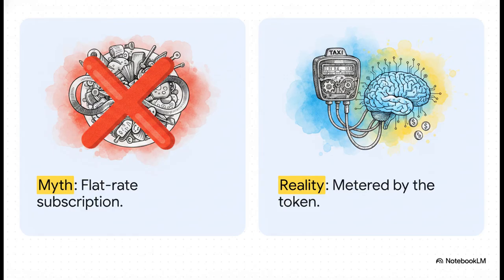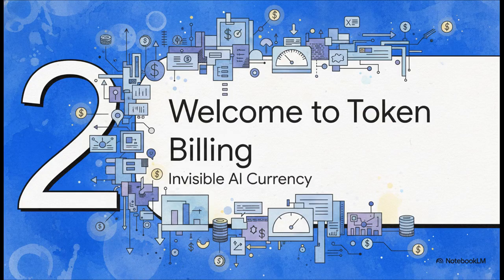You know, most of us are incredibly used to standard software. You pay a flat monthly fee, and you just use it as much as you want, right? But thinking AI works that way is a total myth. The reality is fundamentally different. Instead of an all-you-can-eat, flat-rate buffet, large language models are actually a lot more like jumping into a taxicab. They are metered continuously. Whether you're just generating a really quick one-sentence email reply or you're asking the AI to draft a massive 10-page comprehensive report, that meter is always running in the background, quietly ticking up the cost.